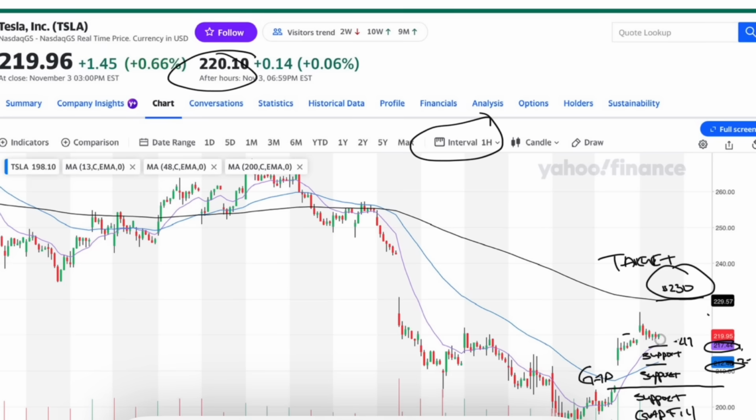Now let's go ahead and clear some of this up so you guys can see some possible scenarios, okay? We can easily get up here and make a double top, so that'll be 1, 2, and then go back down to fill the gap, okay? But listen, if we hit the gap, I want you guys to know it's going to bounce straight back up and go to 230, okay? So these are the things that I'm talking about when I say the game is designed to trick, trap, and frustrate you guys, okay? They won't give you necessarily a layup. That's why I want to give you the game plan.